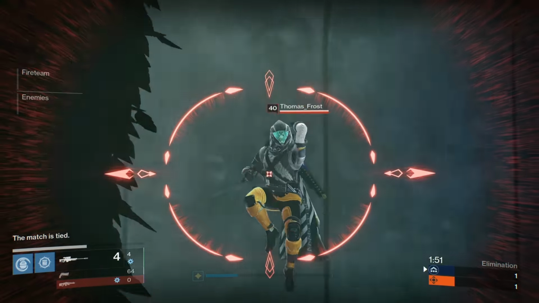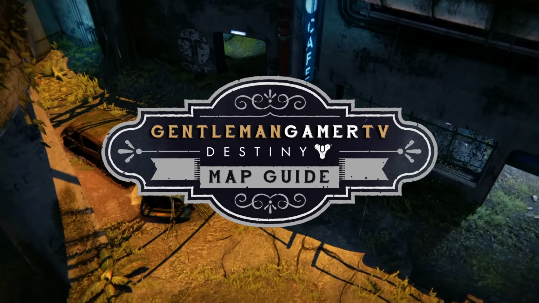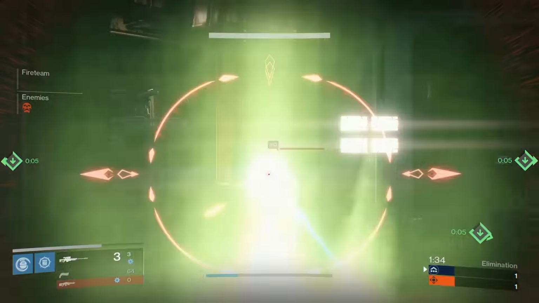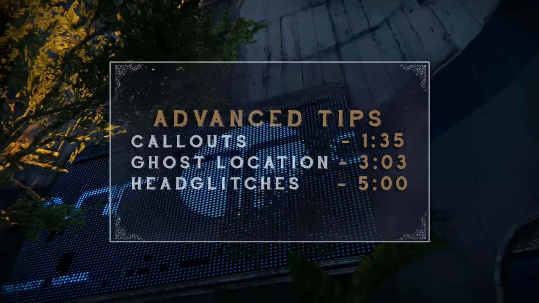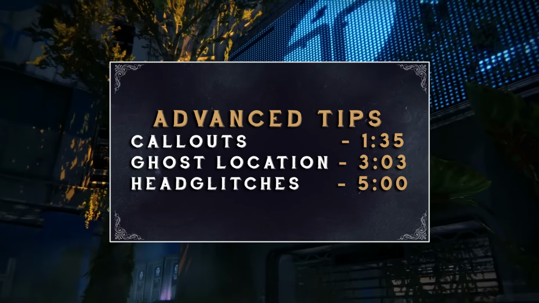Hello gentlemen and ladies, welcome back to another comprehensive Destiny map guide video. This time we set our sights on an OG Destiny map, Asylum. Quickly before we dive in, if you're looking for advanced tips such as callouts or head glitches, you can skip to the times shown on the screen.